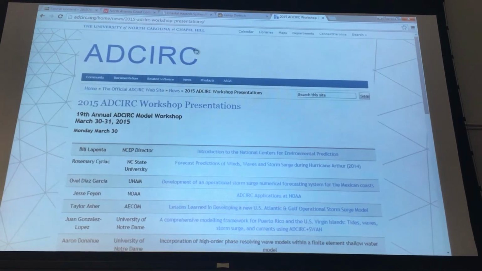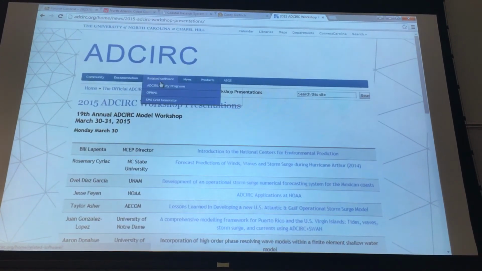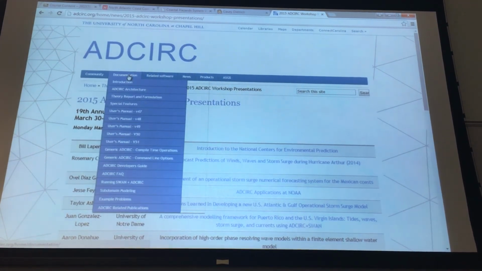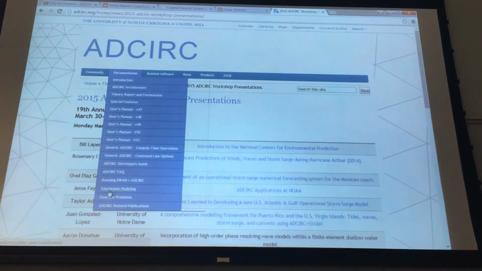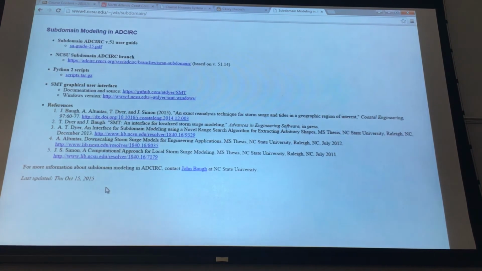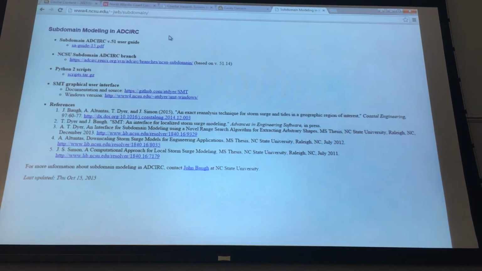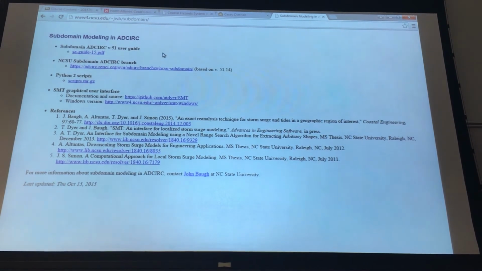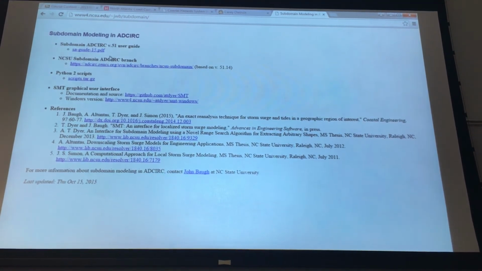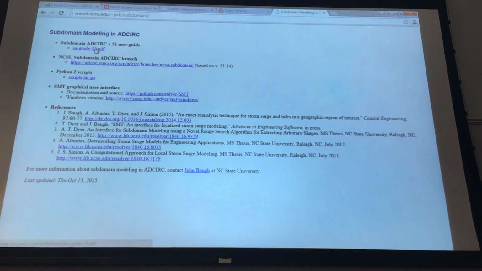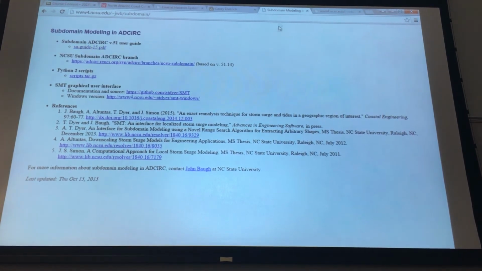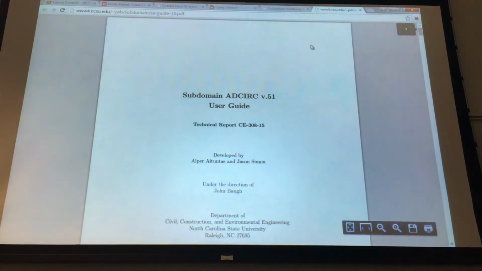Okay, so you're on the ADCIRC website. Documentation, subdomain modeling. That takes you to the NC State website for their subdomain modeling. Everything you need to run subdomains is here. This is that user guide I just showed you on the slides.